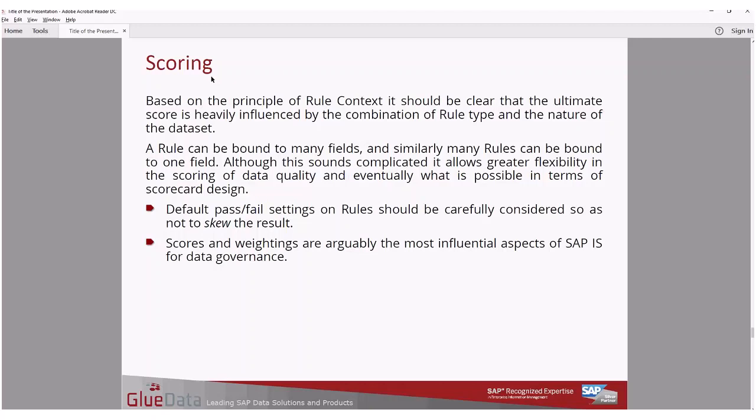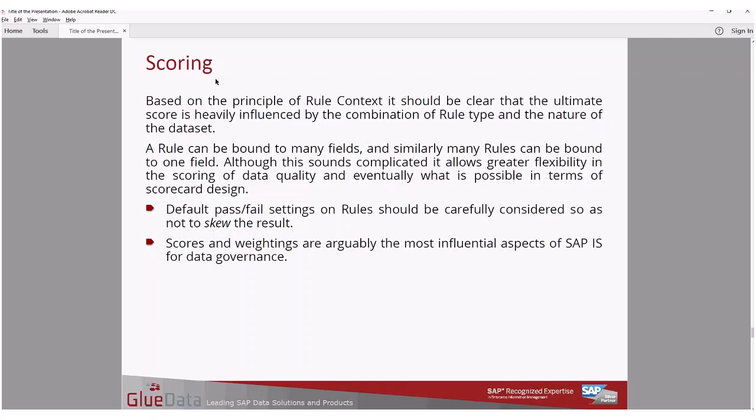But then I can aggregate those into specific areas. I can look at data quality dimensions, like for example, I wish to check the completeness of my data, or the accuracy, or the consistency, or the timeliness thereof. Those are data quality dimensions that I wish to measure. Alternatively, I can group it by data object, so looking at all my customer rules in one view, or all my material rules in another view. I can go even further and drill down from my material into, let's say, MRP data, your procurement, or maybe your sales views.